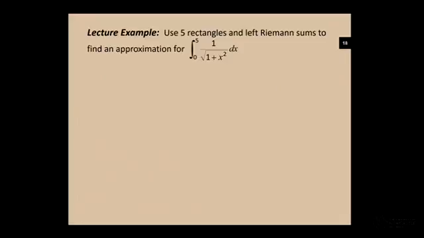I think we turn the page over. We've got a bit of space for this one as well. Now you want to be efficient, remember? You want to be efficient. So when you go to read this, it says use 5 rectangles. So the very first thing I do is n equals 5.